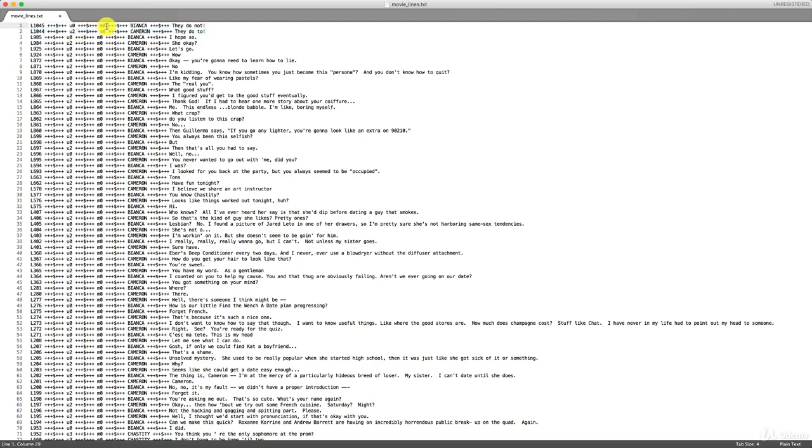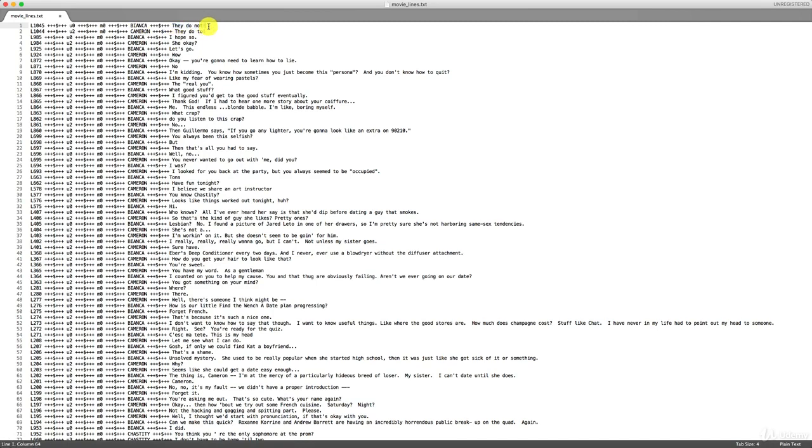Then the third column is the movie, so it is indexed by M and a number. So that's movie 0 here. Then the fourth column is the name of the actor, the character, and this is actually some metadata which we won't use to train our chatbot. And finally, the last column is the line.